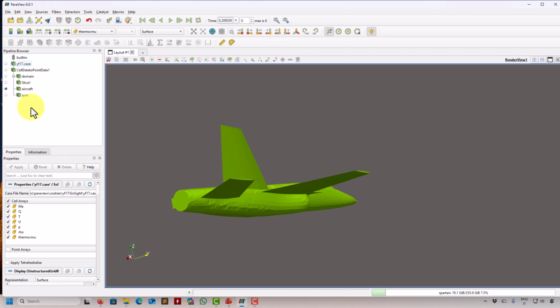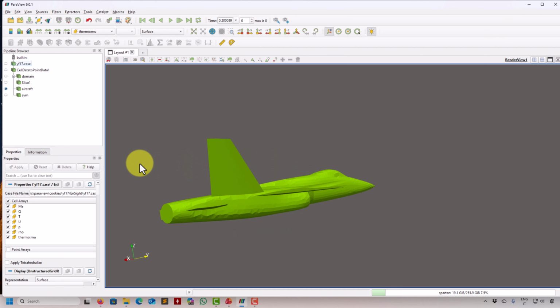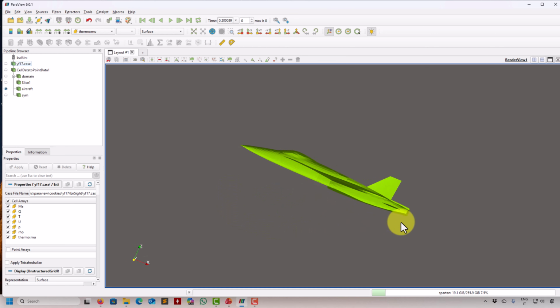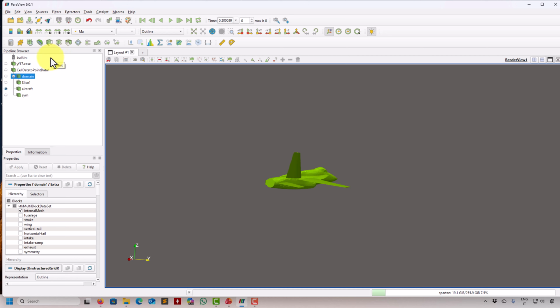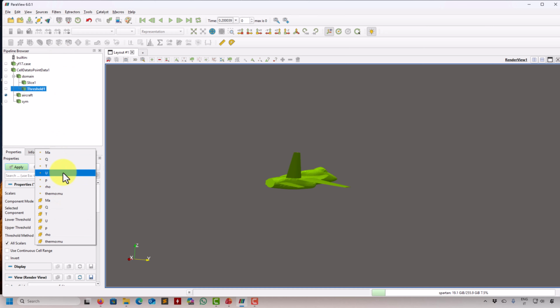Sure, now let's go back, and we were talking about the volume render. Volume render will let you see everything that is inside your mesh. As you can guess, this is not a 2D or 1D plot like the previous ones where you create cut planes and so on. This is fully 3D. So to show you, let me use this one, and let me use Mach number, and let me go from 0 to 3.